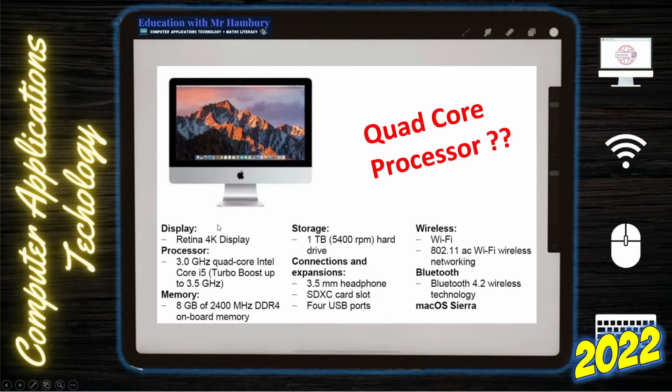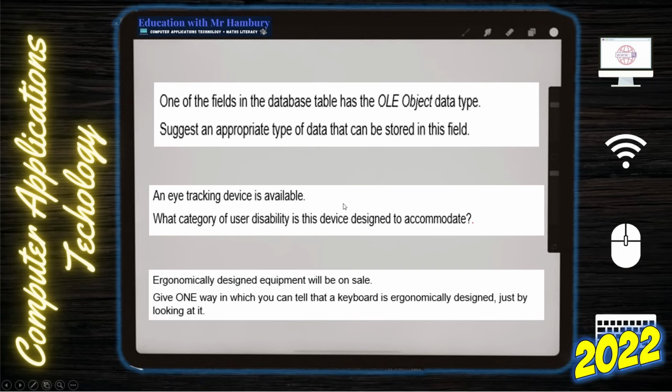Then, again, like I mentioned earlier, we could have a PC and a whole lot of specs, and they could be asking us questions on these, so please understand this. For example, something like a quad-core processor. Because quad means 4, so there's 4 cores to this processor, does that mean it's physical cores? No, it's logical, which means that the physical processor has given responsibilities to the 4 parts of its actual CPU to say, well, 25% of my CPU power is going to deal with the graphics, 25% of my CPU power is going to deal with something else. So that when that resource needs the CPU, it will only take a part of the CPU's power and attention.